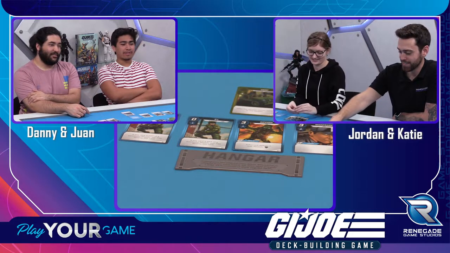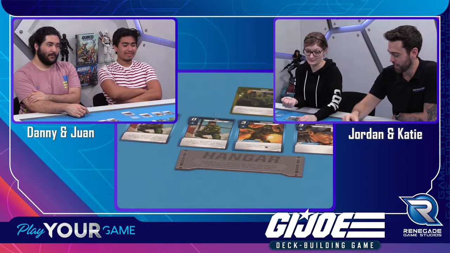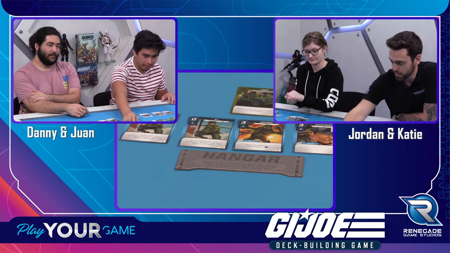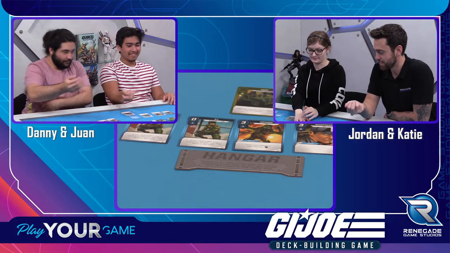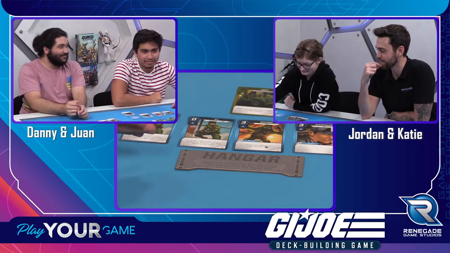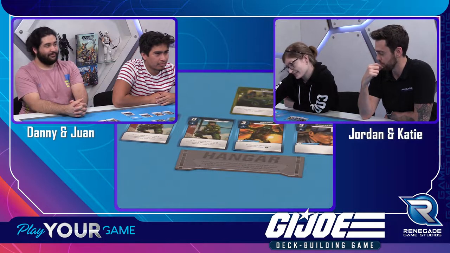Alright. I get 2. I get 4. I get 2. Danny gets 0. Oh, complications. Right. Precision, okay. Strike, recon, and stealth.